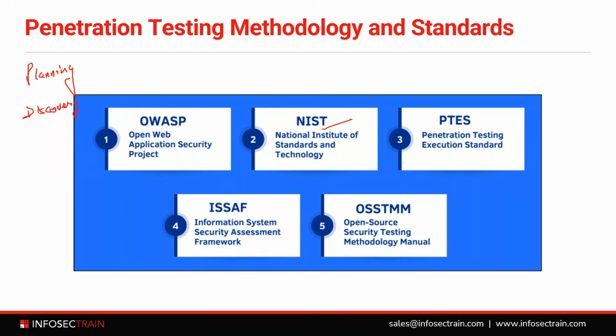Now, when we talk about discovery, there you will do information gathering. Use the network scans, gather the information which is publicly available over the internet about your target, right? Vulnerability identification, run the automated scans or manual scans using tools like Nessus and Nmap to find vulnerabilities. And then you will do threat modeling also. What is threat modeling?